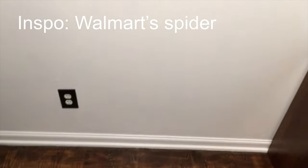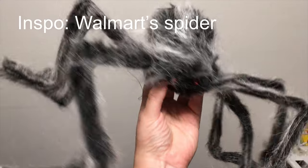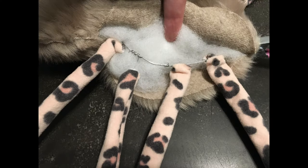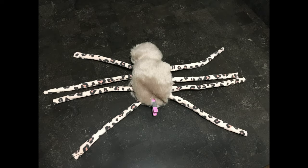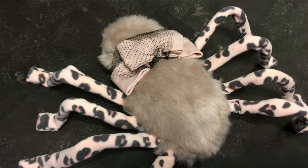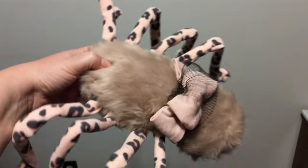So when I was at Walmart, I saw these black furry spiders, and I really wanted to make my own version. So I challenged myself to do it from scratch. I did a wireframe with fabric and then polyfill stuffing. Again, I've never made one, so I really think he came out, or she came out, really cute. And I love the leopard legs. Absolutely love that.